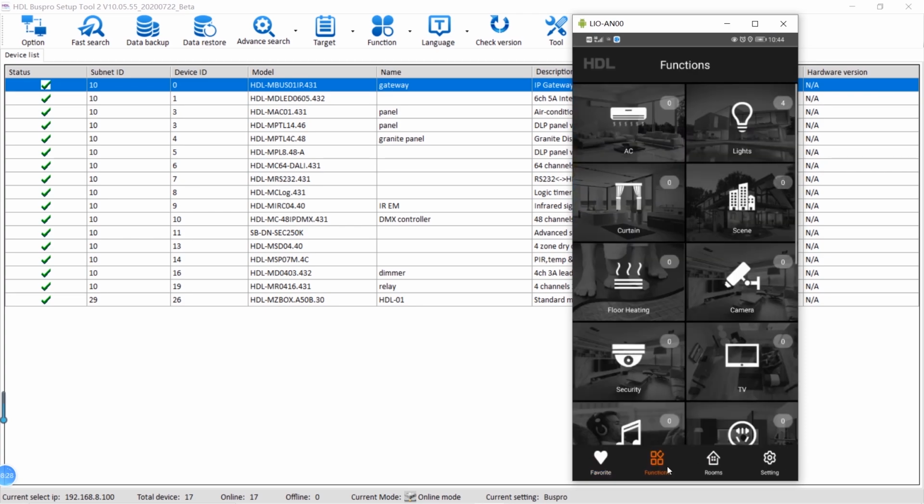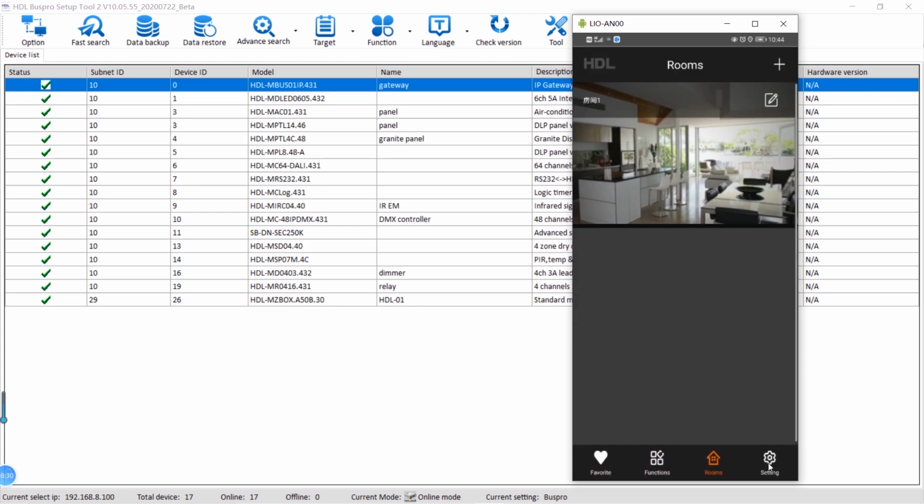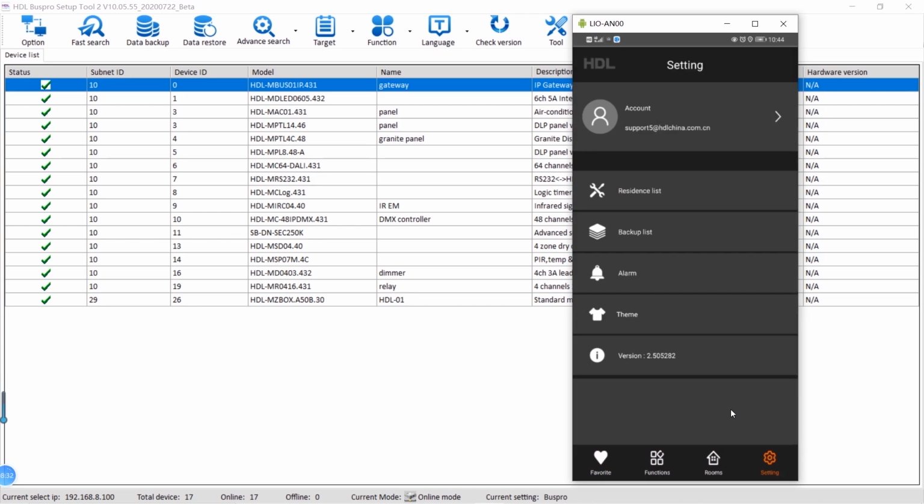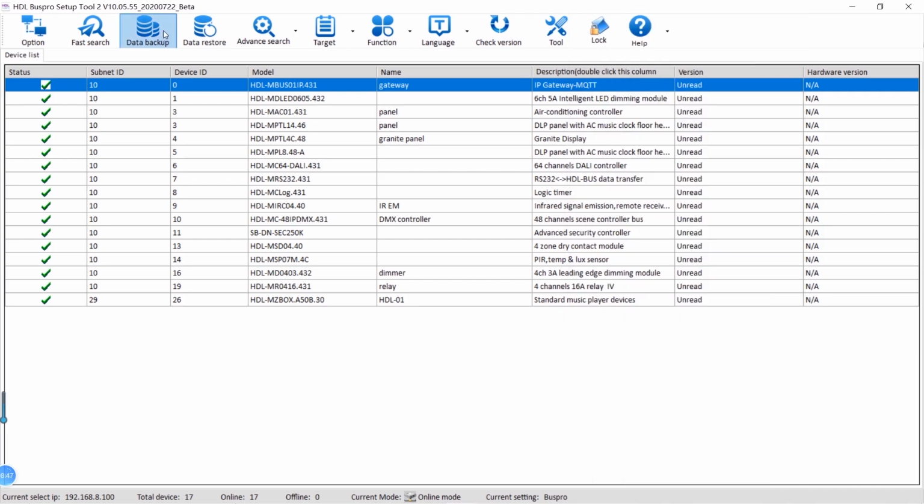But how can we program it? Okay. If you want to program HDL On data, we need to use the Bussport software. Okay, go back to the Bussport software.